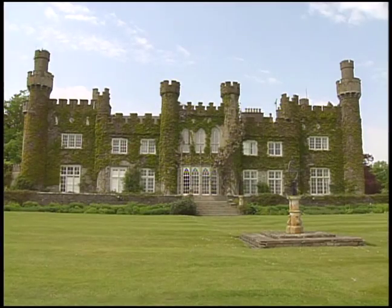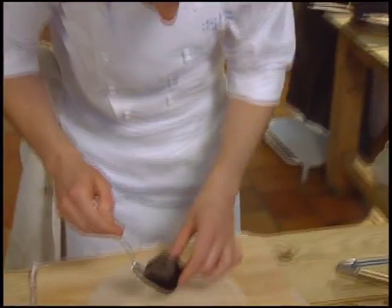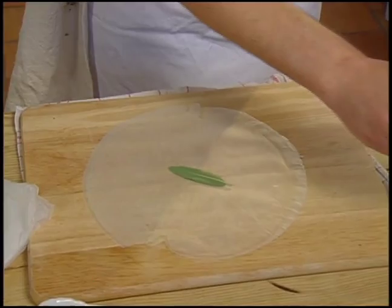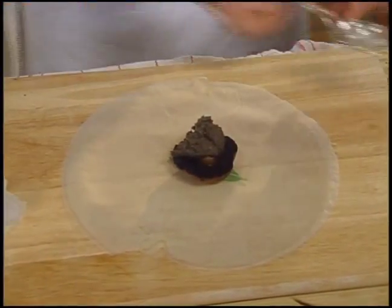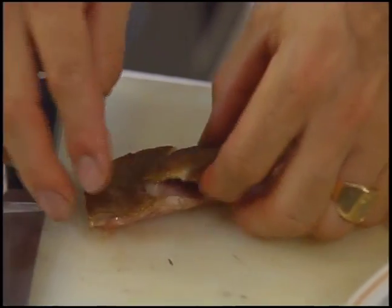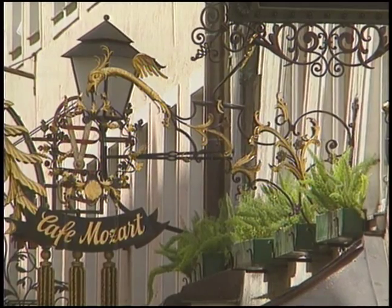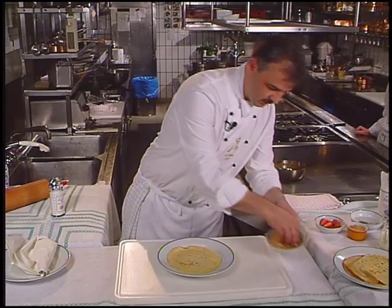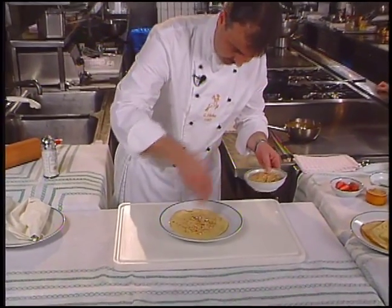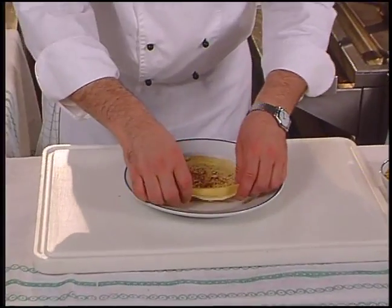Ireland is the setting for the first course. Neil McFadden cooks duck liver and a packet with sage leaf and Duxelles stuffed mushrooms wrapped in brick dough. Then an entree is prepared at Cannes in southern France. Chef Christian Morissette does a multi-step duck dish presented with peaches and rhubarb. Then from historic Salzburg in Austria, Chef Gernot Hicke prepares dessert, a sweet crepe that features a filling of crushed praline and whipped cream.